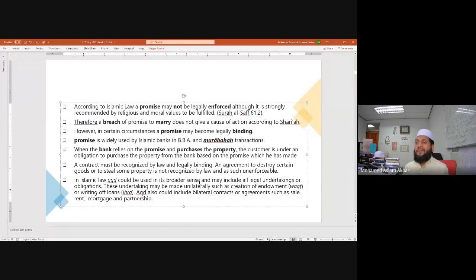Okay, you need to understand two things here. When I say a promise cannot become a contract until it is legally binding, meaning until you go and make it on that particular day, it means that the promise can be broken. That's why we don't call a promise a contract unless it happens physically, on the day. But it doesn't mean that someone can break the promise.